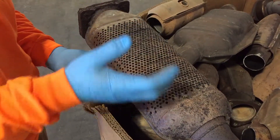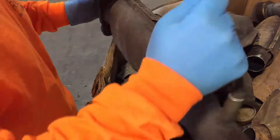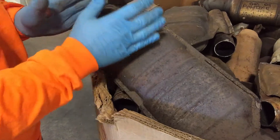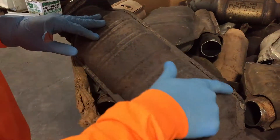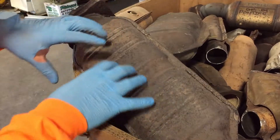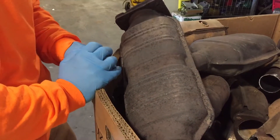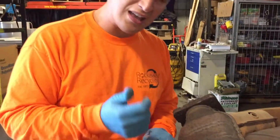When the shield is removed, it's not the worst thing in the world, because we'll be able to see that it will look like this on the other side. These grooves, these lines, how the cat looks, how it was closed over here — this is where the shield is. All of these things are tell-tale signs that it's an OEM cat.